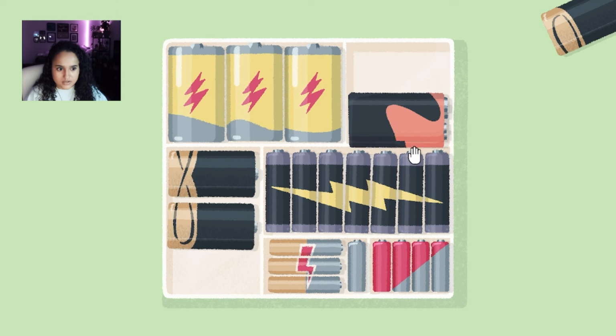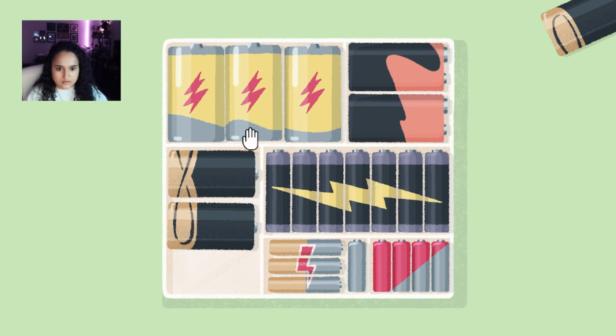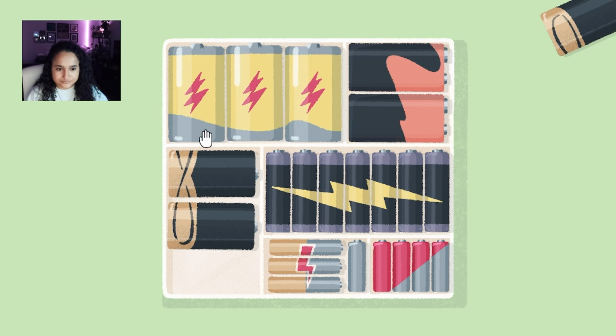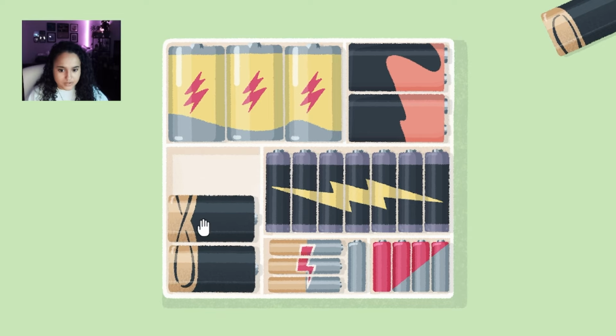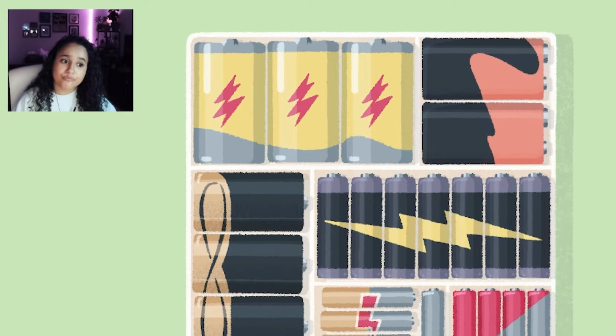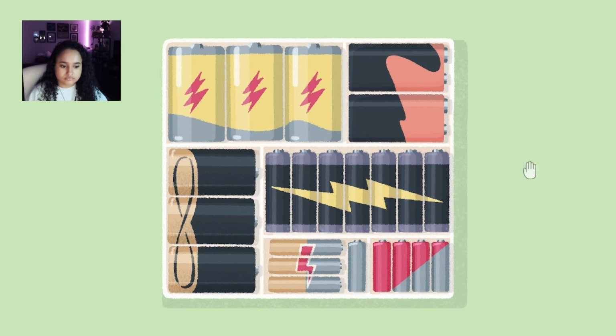Is this even on right? I don't think it is. Just realized everything has a pattern. But I think we got it. Yeah, we got it. It's a little infinity symbol. What did I do wrong? I wholeheartedly disagree. Sorry.